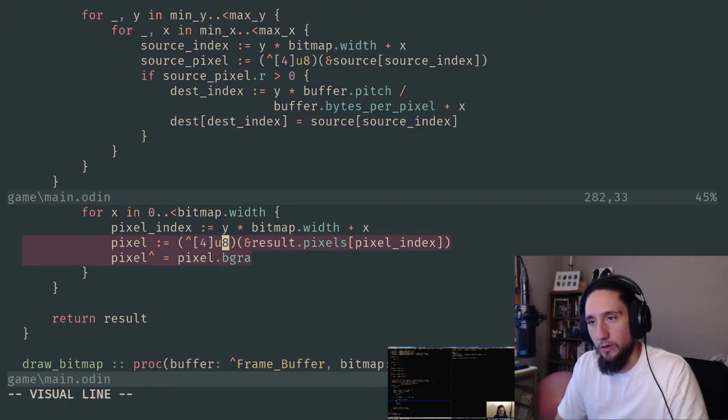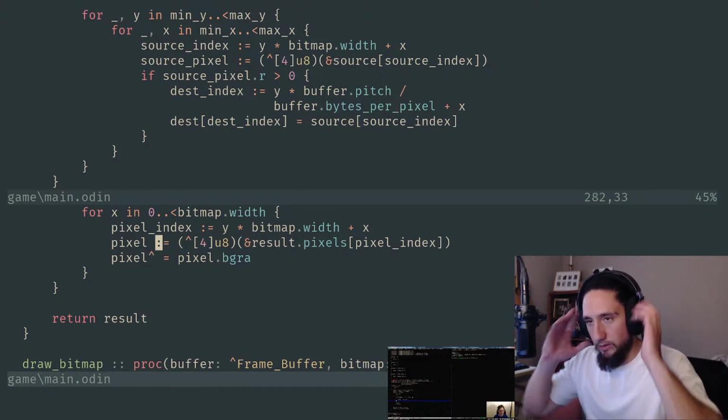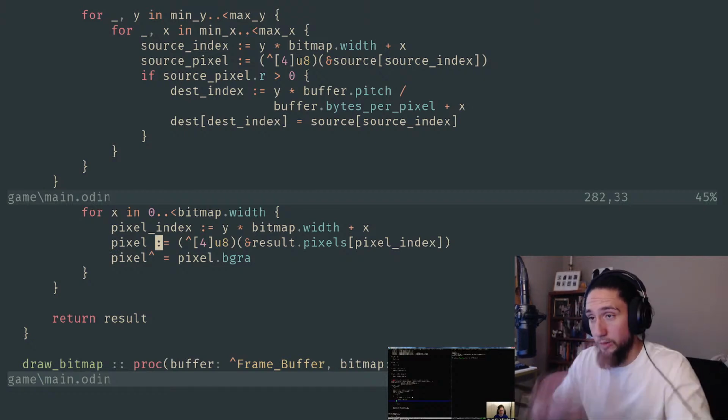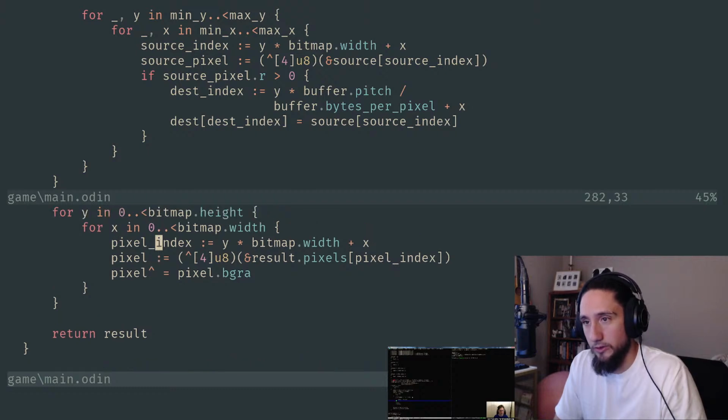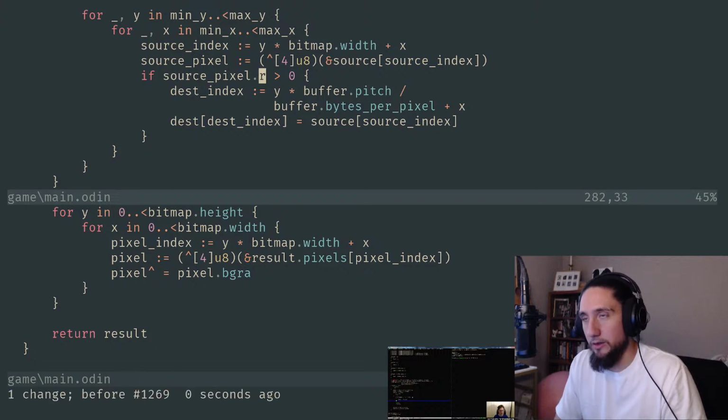BGRA in the order that the pixel is coming out from the buffer when the BMP package loaded in the buffer, right? I think for now we just got to press forward and get stuff done, but this is obviously going to cause confusion for me if I can't get the alpha value that I intend to get. And I could have sworn that I tested the R value, but maybe I just tested B, G, and A.